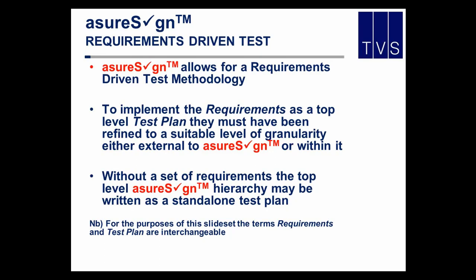So if you want to use AsureSign as a requirements top level, you can essentially put your requirements into the database and have your requirements that you can refine within the tool. If you want to do that, you must have the requirements at a suitable level of granularity. So really you want this down to your feature level or your feature sets that you want to test. If you don't have a set of requirements or you don't want to use it as a requirements tool, then you can just use it as a test tool and essentially put your test plan within the tool itself. So for the purpose of this slide set, the terms requirements and test plan are essentially interchangeable.